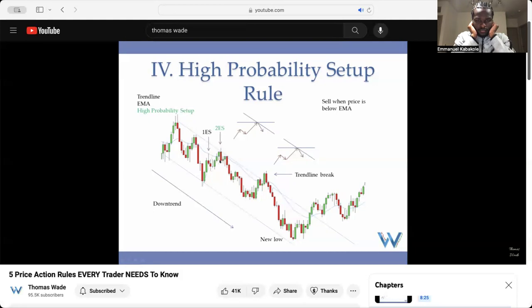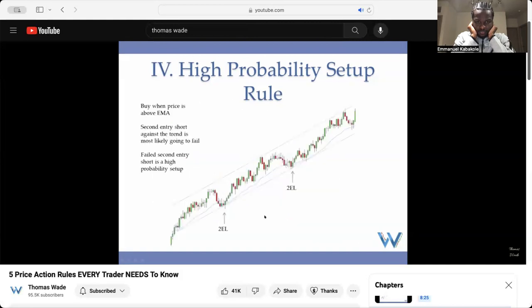So you guys can see the two-legged pullback, second entry short at the key entry point. Uptrend working higher, break and a new extreme. First trend line break, you're following the trend line rule, you expect to get a new extreme. So you're still thinking about selling. You're not counter-trend trading at this point on. There's a two-legged pullback, second entry short, and it resulted in a big move to a new extreme. This time you're below the EMA, you're at the exponential moving average. Even though you're not coming off the trend line, you're still following the rule because you're combining the trend line rule with the high probability setup rule.